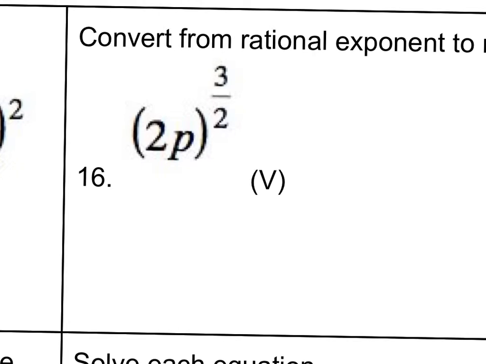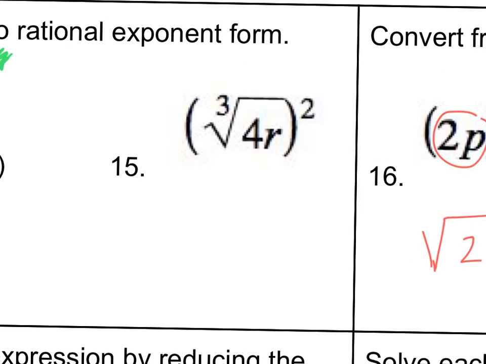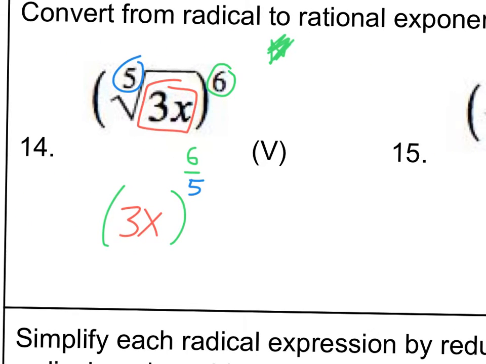And we got a couple things we got to be aware of. The first is that this is going to be some kind of a radical, and that the inside is going to be inside this radical as well. And actually, I'm going to take a step back to talk about this for a second. You need these parentheses. If you do not have these parentheses, the 6 over 5 only goes with the x, so you need the parentheses around that whole thing.